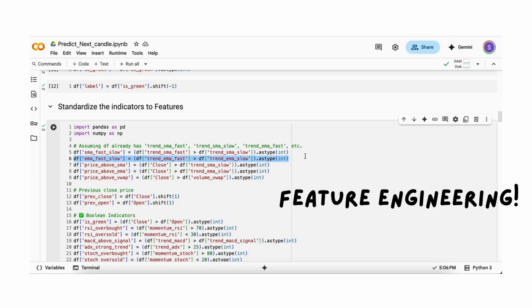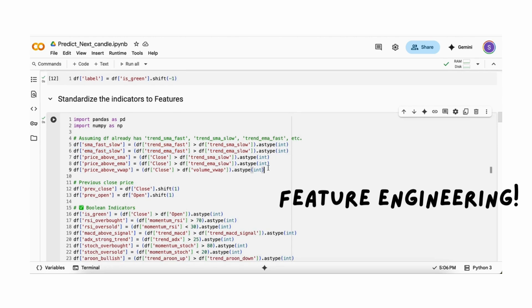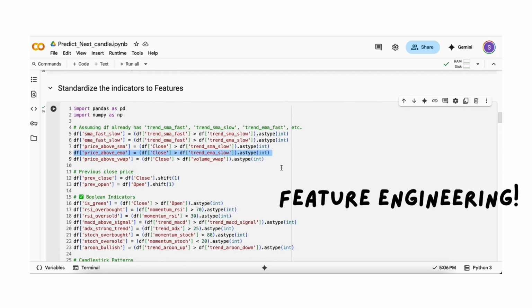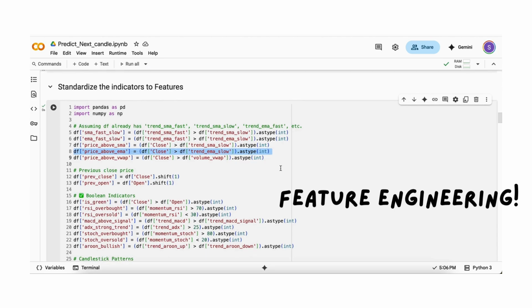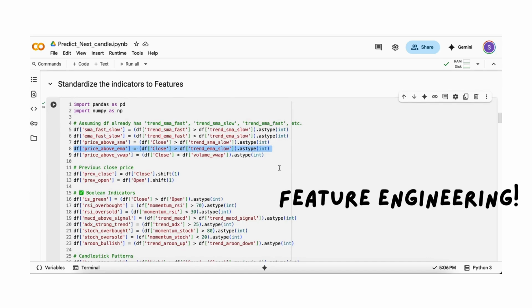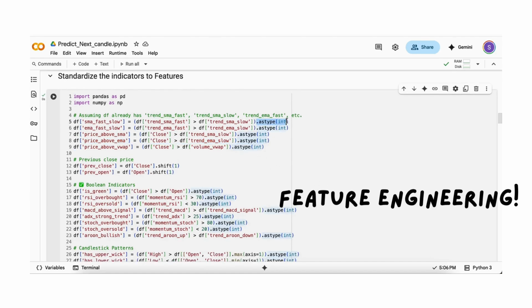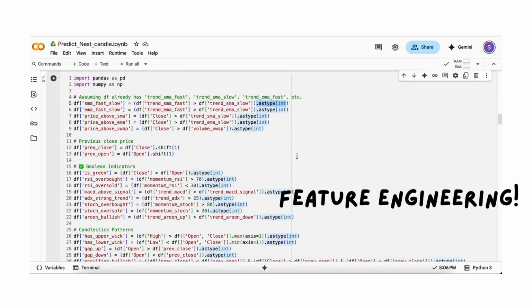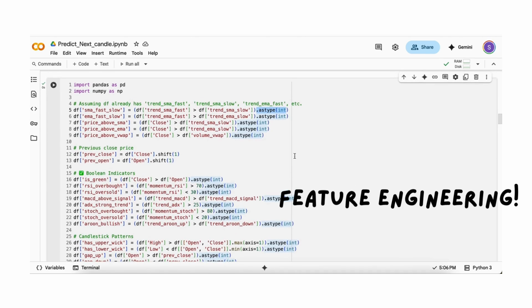Maybe that indicates that the next candle is going to be green. Maybe. That is our hunch. So we create this feature. Similarly, if the price is above the SMA and the closing price is above the EMA, those things indicate that we are in an upward trend. So we use these features as Boolean features, and again, we convert them to integers so that it's 0 or 1 instead of true or false.